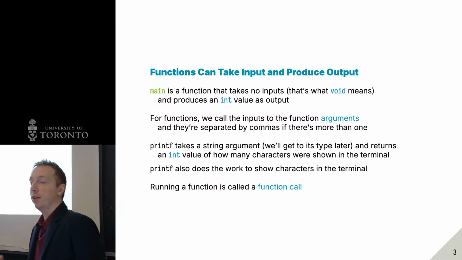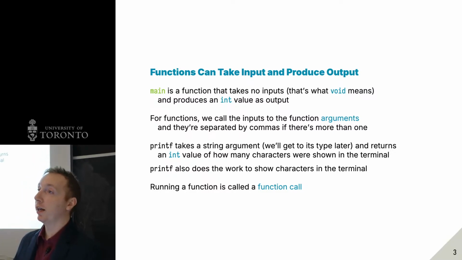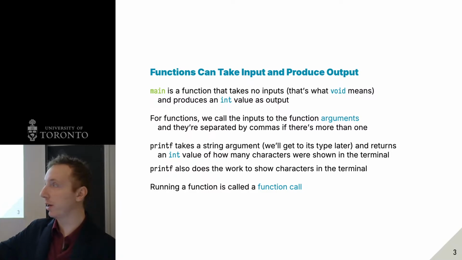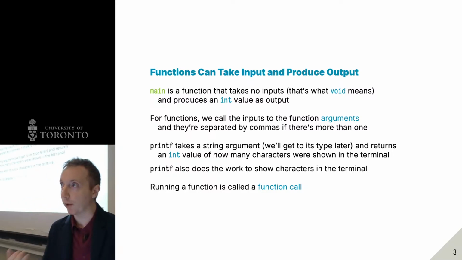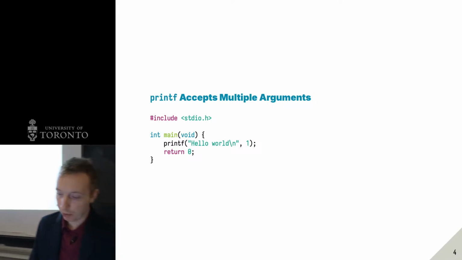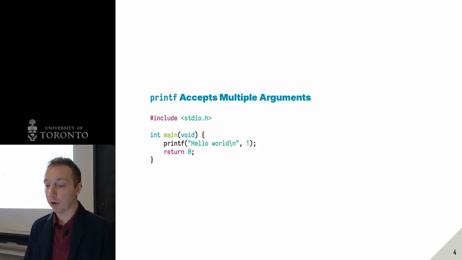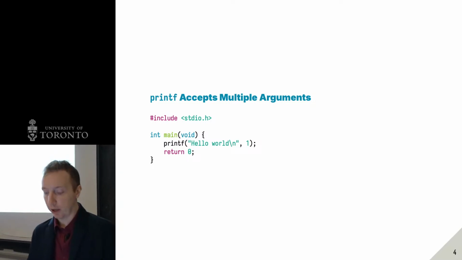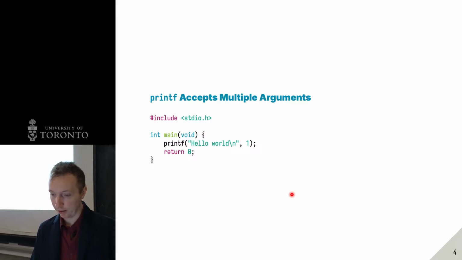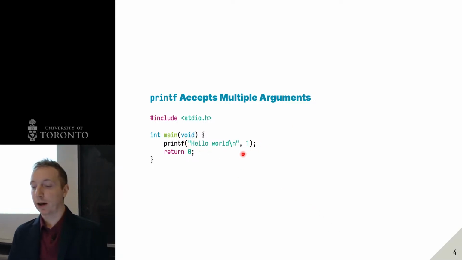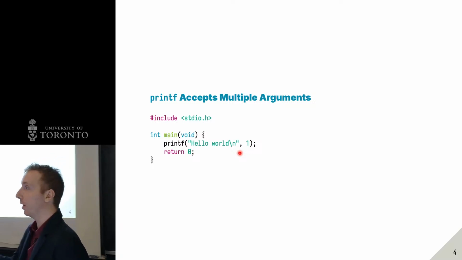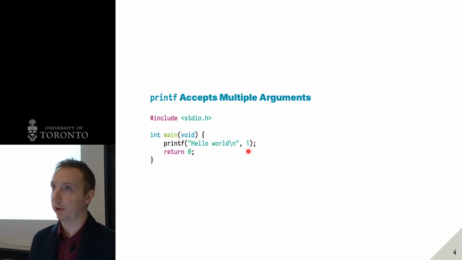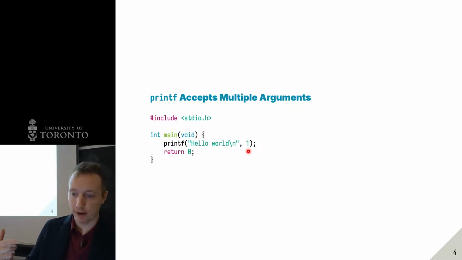Another term, if we want to speak like a programmer, running a function is called a function call. So you could say, I made a function call to printf whenever I use printf. It's another way to speak about it. So printf technically accepts multiple arguments or multiple inputs if we want. So we could rewrite our hello world program to be something like this. So we could do printf and then a comma to signify we want another input to this function, and we could give it something like the value 1, which is again an integer like we saw last time.